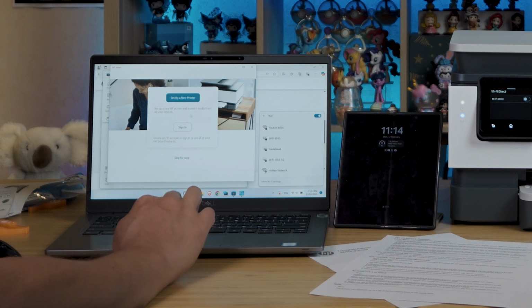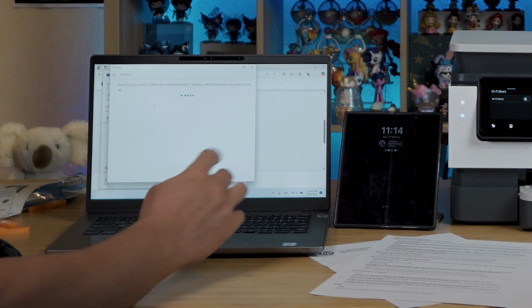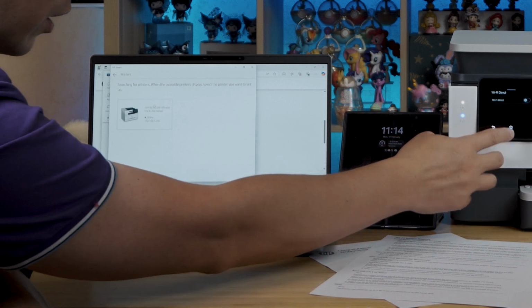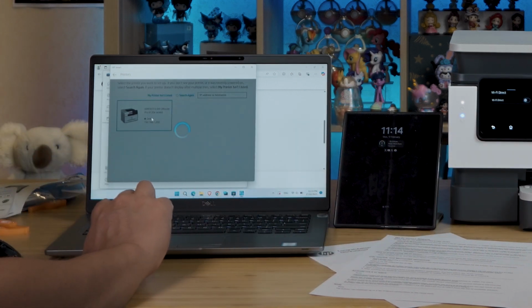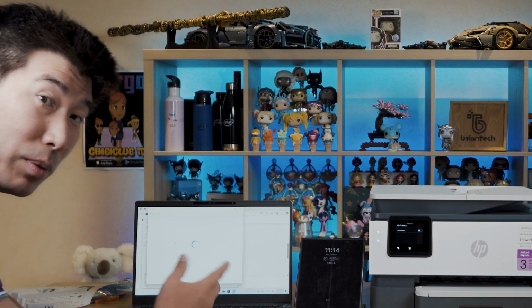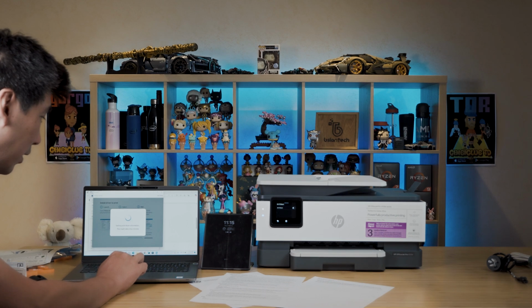But really, let's set up a new printer here, and it's now searching for printers. Select the printer you want to. Searching for printers. At the moment, I don't know if it can find. Oh, there we go. It's managed to find it. Fantastic. So the printers automatically find up. That's been so far pretty easy. It's getting all the print drivers. Nice. And so this is nice and easy.